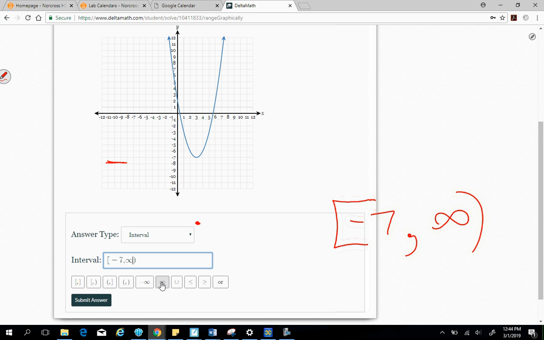So it's a bracket if it touches the number? Yes, it's a bracket if it touches the number. You're just taking notes about the concept. So if I were taking notes, if I were Miss T sitting at a desk, I would put a parentheses next to the infinity signs. I would write down that negative infinity to positive infinity means all real numbers. Like that's what we're telling you to do right now.